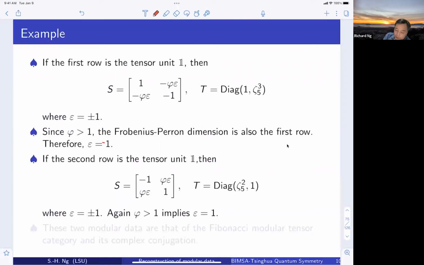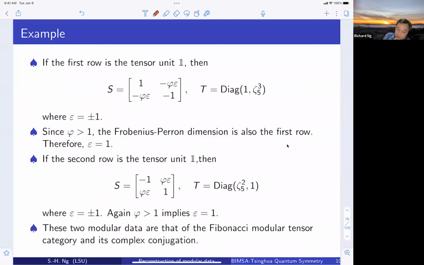What I am trying to say is that once you try to decide a sign, you can use the Frobenius-Perron dimension to determine the sign of this diagonal sign matrix. So what you get is the following. You start with the representation, and you get two possible modular data. They are indeed Galois conjugates, one being the complex conjugate of the other. They don't look like that this way because they differ by a permutation. Because this one starts with the second row, you just have to permute the first and second rows. Then you see that the first one and the second one differ by a complex conjugation.